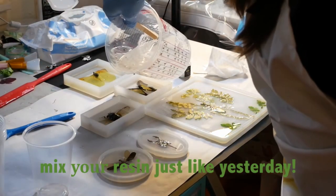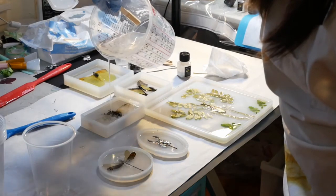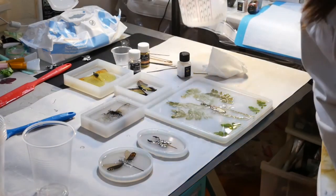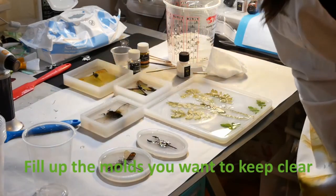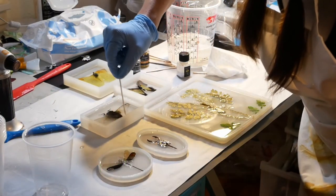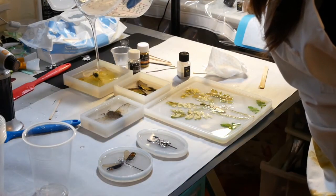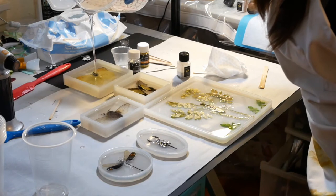You're going to mix your resin up just like you did yesterday. I didn't show that part on camera. And then you're going to pour clear resin in the ones you want to keep clear. And you can add pigment to the ones that you would like to have a color in the back or some glitter.